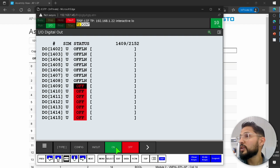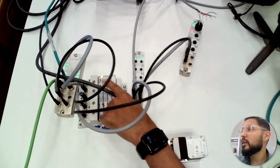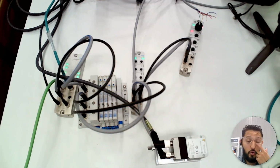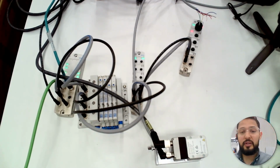So switch it on. Yes, and I actually heard the coil click. On, off, on, off. I'm going to show you the coil, so you can see the first coil on, off, on, off. And this is now being controlled from the Fanuc robot, okay? Up to now, this is very, very simple, right? We already have some control.